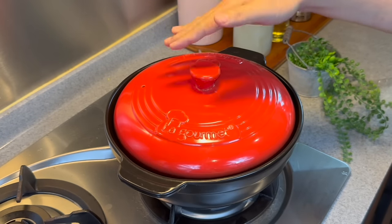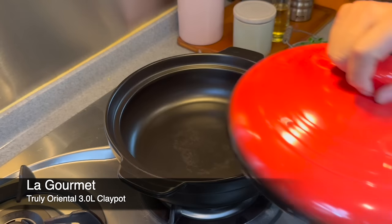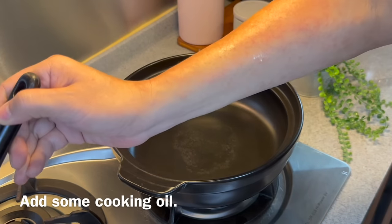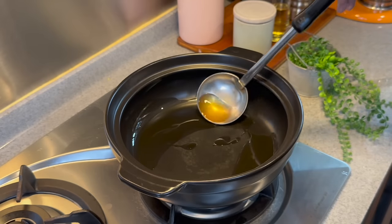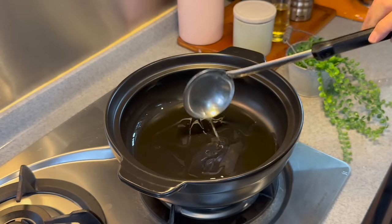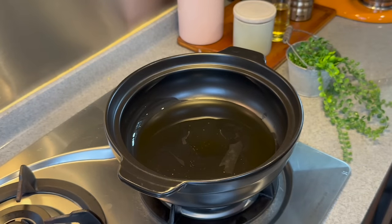Heat up your clay pot or your wok. I'm using the Truly Oriental by La Gourmet, a 3-liter clay pot. You can use the oil that we used to fry the fish with, a good amount of it. The good thing about using a clay pot is once you're done with the dish, you can serve it immediately with the clay pot. And it keeps the dish very warm, which is very good.